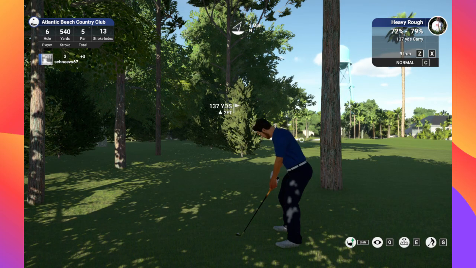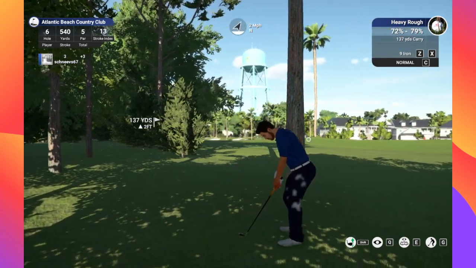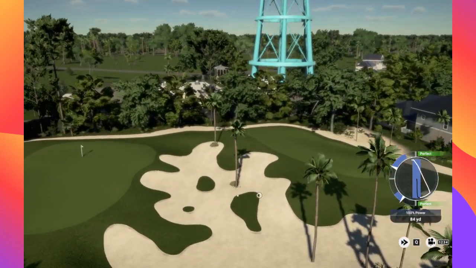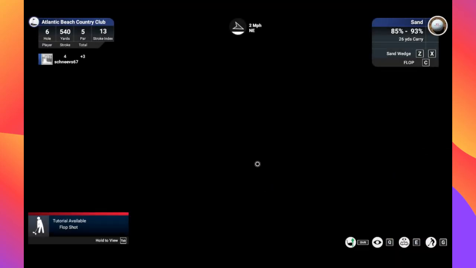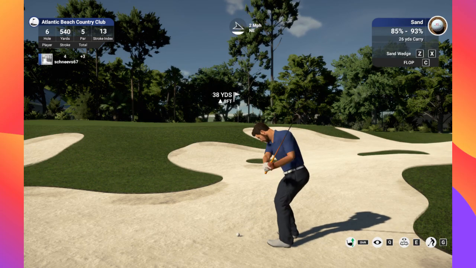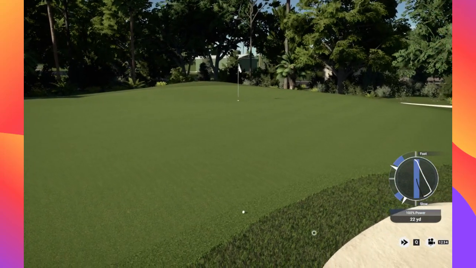How do we turn ourselves? Let's turn ourselves a little bit here. Oh, not liking this one. That's okay. We get to practice our sand here. So this is shot four. I think it is yet shot four. Flop shot. Yeah, this is going to be rough to get par. Be lucky to save bogey here. Yeah, we're just learning though.